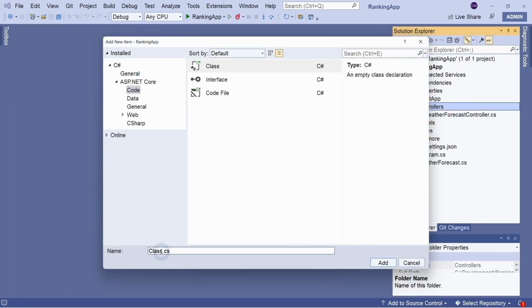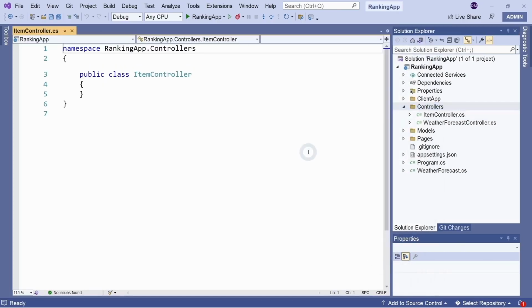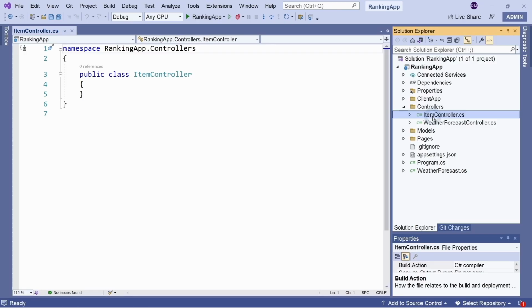So let's create our controller class within the controllers folder. Let's add a class and name it Item Controller. This class will contain an action method that will service HTTP GET requests from clients. When a valid request is made to the relevant GET action method, the action method will query a collection of items and return an array of items for a specific item type to the appropriate React client component. So for example, if the client requests an array of items that have an item type of 1, an array of items representative of movies will be returned to the client.